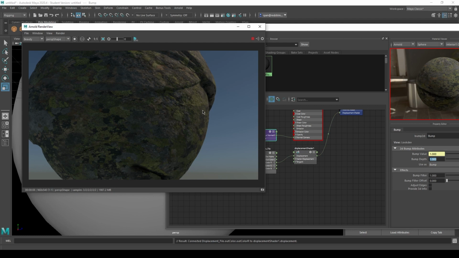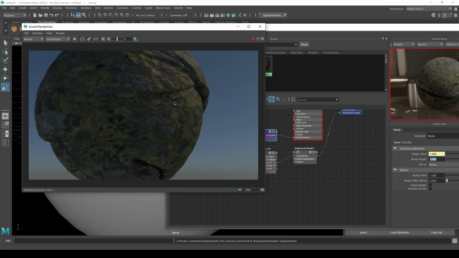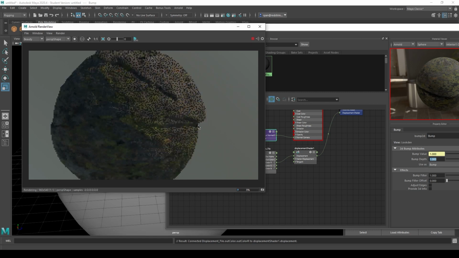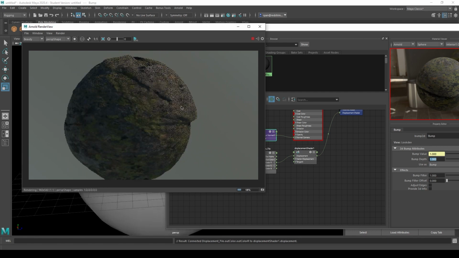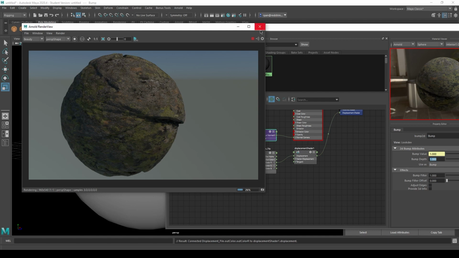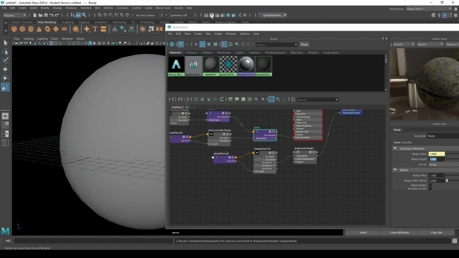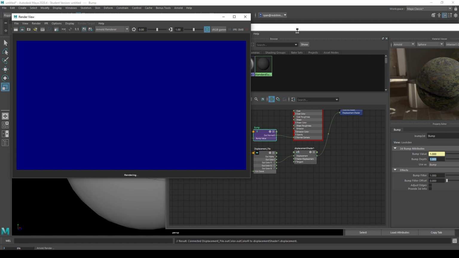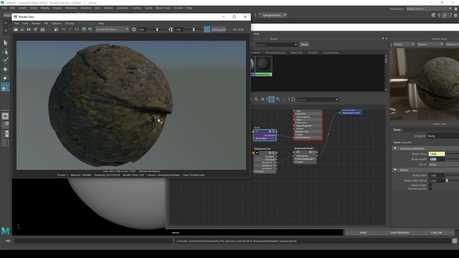Now with all those settings done, we have a nice looking mossy rock. We could go in and change the hue and saturation of the color map to get more punch from the greens, but as a starting point, this is a great place to end off. As you can see, we got all that cool mossiness happening. Everything is looking like it's supposed to. Let's do an actual render, and it should look exactly the same as it did in the preview. There we go. We got some shadowing happening because of this overhang, and there we have our mossy rock.